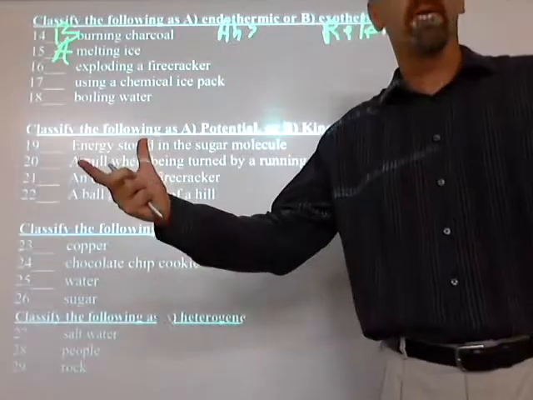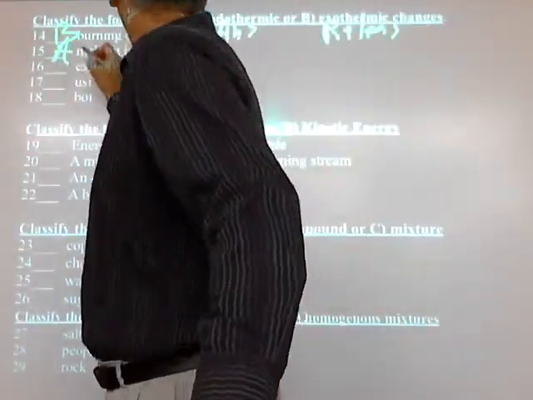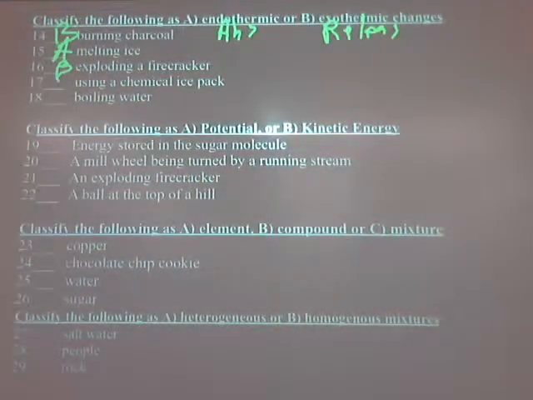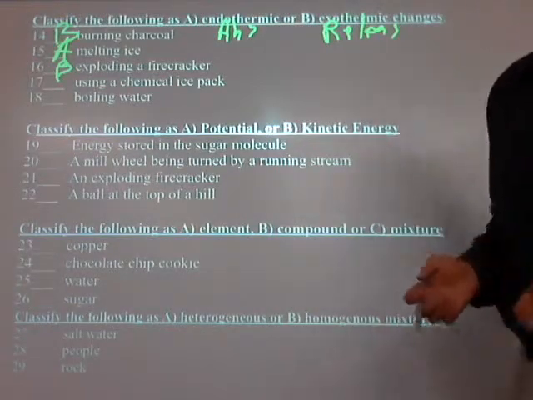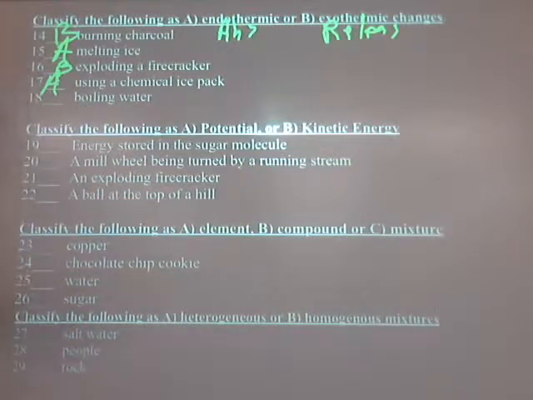Exothermic, giving off energy. Fire. Think of things that are giving off energy. Exploding. That's going to be exothermic, or B. A chemical ice pack. If it feels cold, that's probably a hint at what's happening here. What do you think here, Gavin? A. Endothermic. It's absorbing energy from your hands.